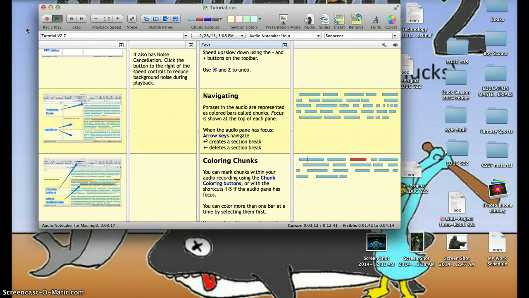Viewing audio as bars has more advantages than simply making navigation easy. It also means you can annotate your audio without using any words. This segment, unlike the ones before it, has been coloured red. This is called marking and is really useful for labelling the audio in ways that are meaningful to you. You may want to mark a segment because it's an important bit you want to make sure you can find quickly later. Or maybe because it's a really great quote. Or it could just be a marker to say, I really don't understand this. I'll come back and listen to it again later. Use marking in any way that makes sense to you.